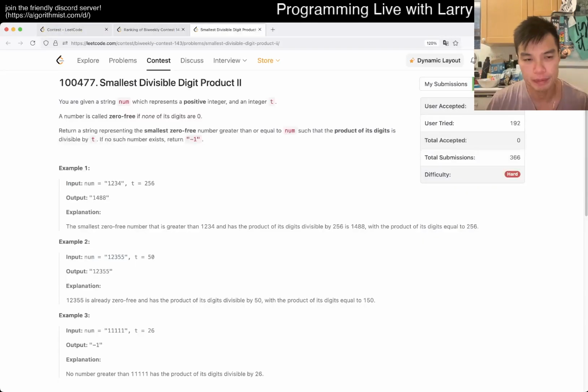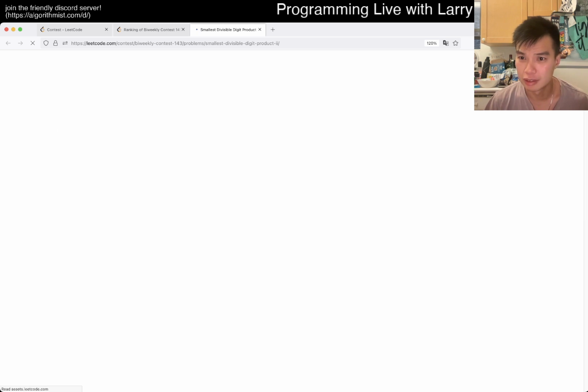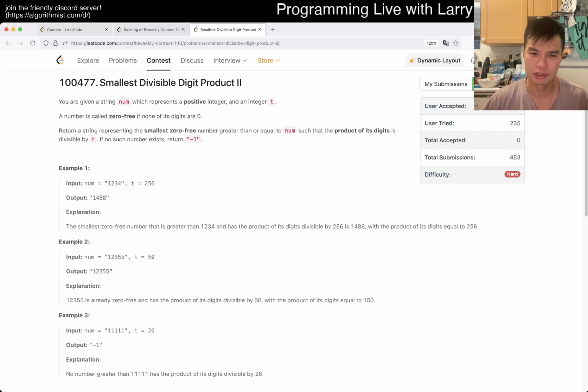The product of its digits is divisible by this big ridiculous number. It's not the sum, it's the product. Okay, so 1, 2, 3, 4 was the product.